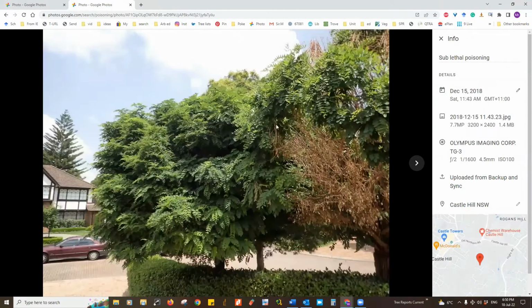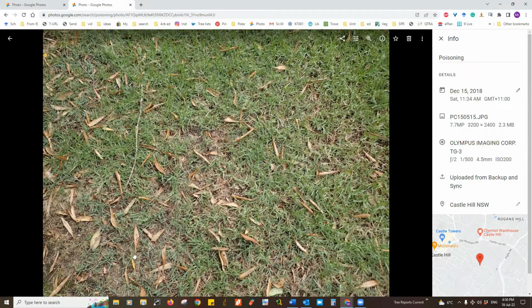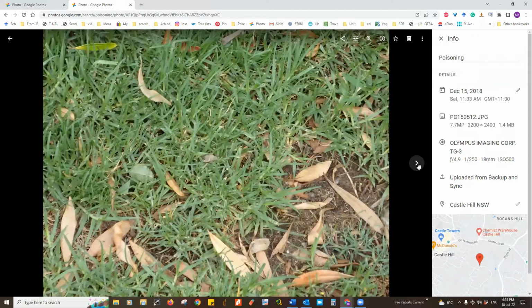Again, this is our Bindii killer here that's been affecting the tree. So it's actually caused loss of foliage. The lawn area was suspected. I got little dead patches in the lawn. It's usually a pretty good indicator that somebody's sprayed. That wasn't so much the problem. The lawn care company had done that. The problem ended up being she'd used a once a year weeder on her pavement, her pavers, and that had been the problem. And householders are notorious for over applying, and I'll probably get into trouble for it.